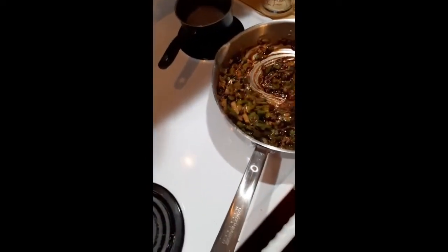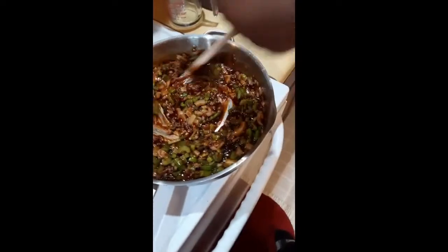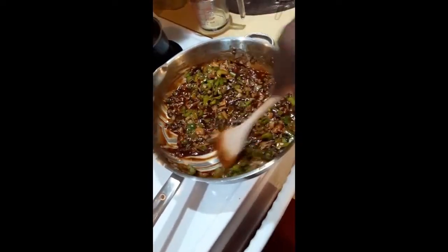Keep it stirring. Keep it going. We'll move on to the next process after this. All right, looking good so far. Nice dark roux. And I'm gonna show y'all something else I'm gonna do now.